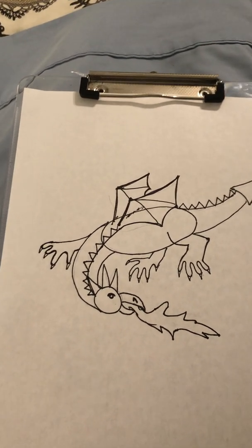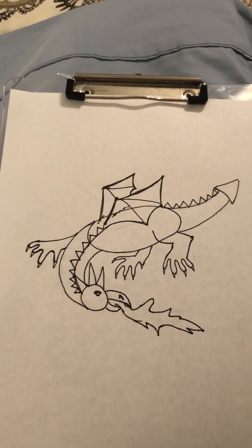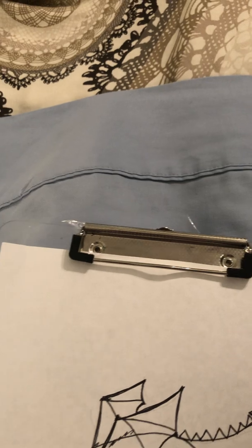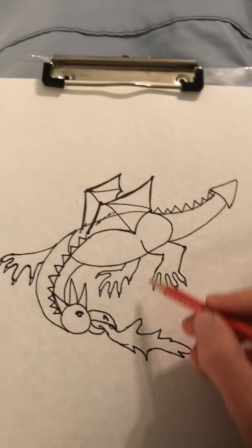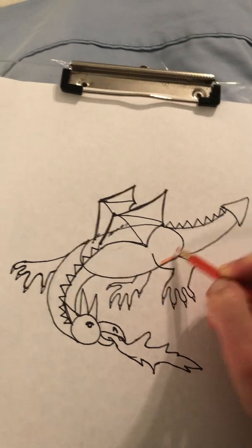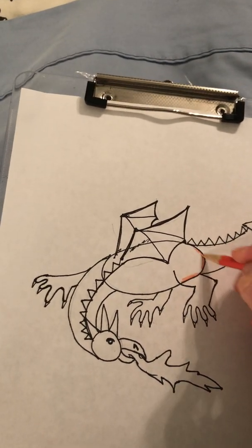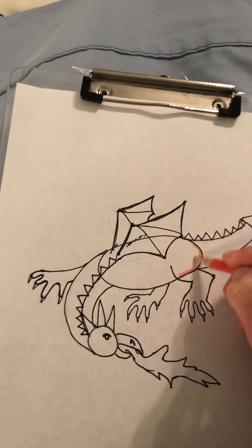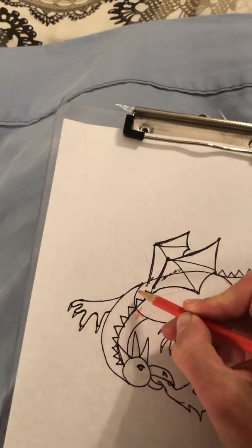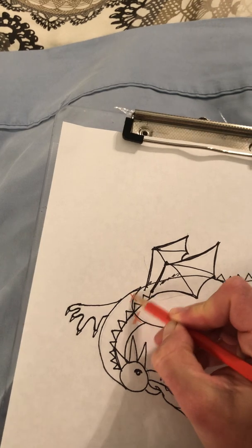When you're done drawing this, some of the lines you want to erase, I'll actually show you in red what lines you want to erase. You want to erase this line right here. You want to erase this line right here. You don't want these two lines. You don't want this line right here. You don't want this line up here.